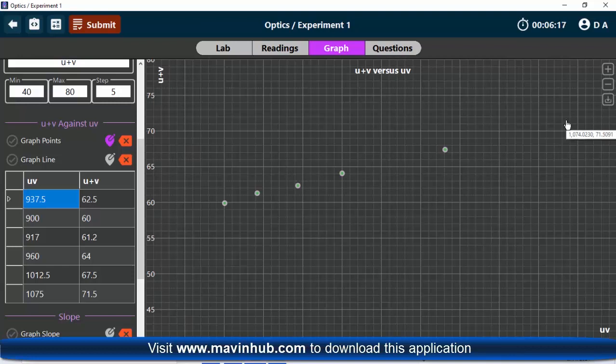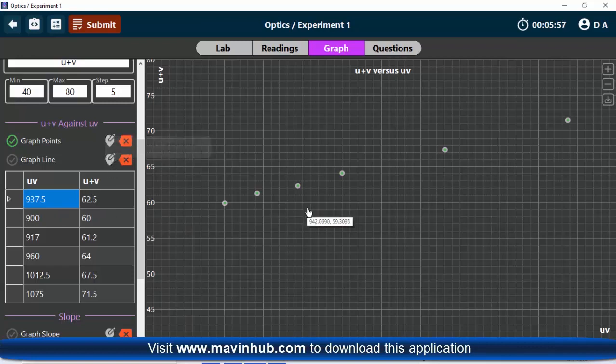So 1075 is slightly here, so this is it. Okay, so next is to join the points with a straight line.